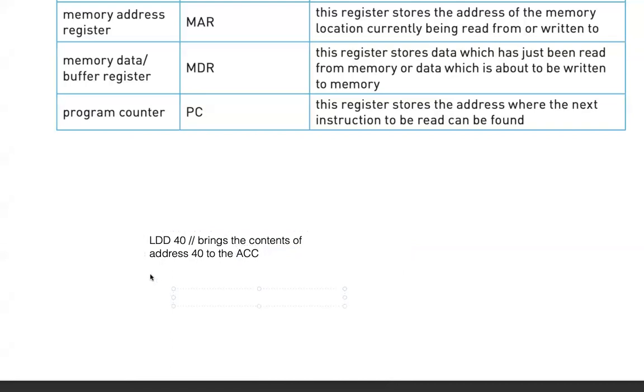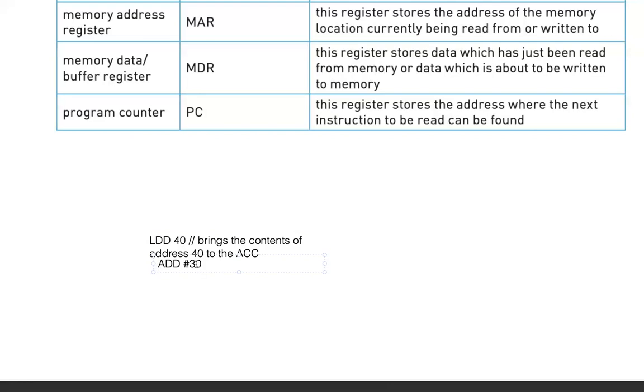Now, following this instruction, this is very interesting. Let's just say I'll write the next instruction. The next instruction goes something like this: add hash 30. Now, you're not supposed to memorize these things, but I'm just giving you an idea of how the accumulator register works. Add hash 30 means that when I add hash to something, this operand is not an address, it's the actual value. So if I don't add hash, it means this thing is an address. This hash means that this is not an address, this is the actual value.